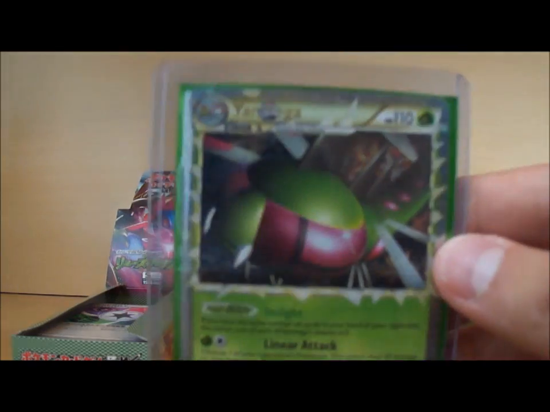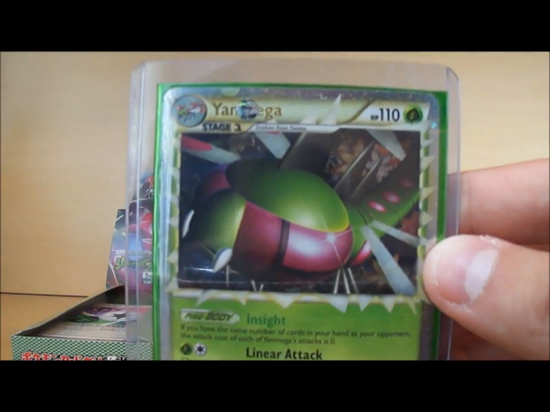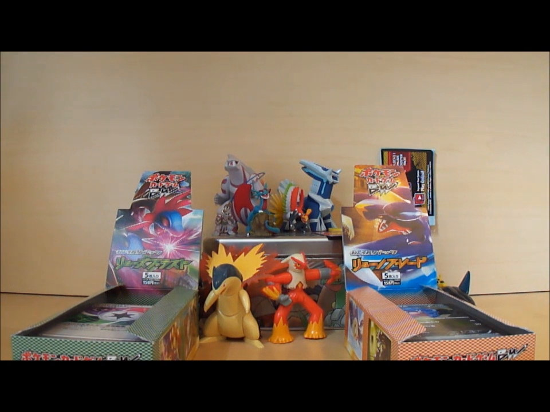Next you got freaking Yang Mega Prime, which is a terrorist. Or at least was. It's not worth so much now. But it was freaking expensive a while ago, and I pulled it. I did not cave and buy that. Then you've got the Legends.